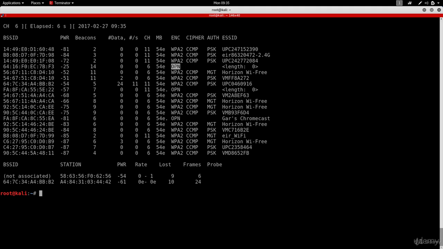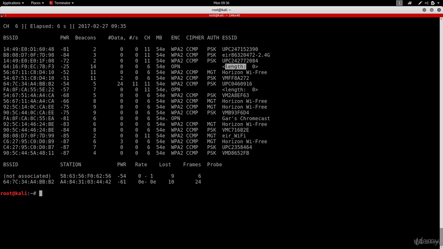So in our case it's open, it's not using encryption, but if it was using encryption, then you'd see it uses WEP or WPA or whatever it's using. The only thing that's hidden is the name of the network. So you can see in here we actually don't have the name of the network. So basically when a network is configured to be hidden, it only hides the network name, but it's still broadcasting its existence. It's still telling all the devices around it that I exist. My MAC address is this, my channel is this, and it's giving all the information except the name. And basically what it's saying is, if you know my name, then you can connect to me.